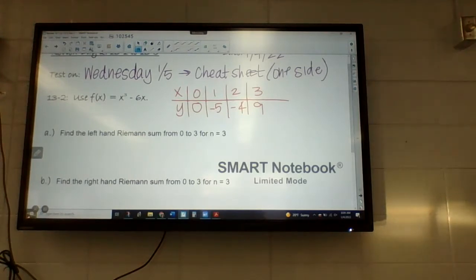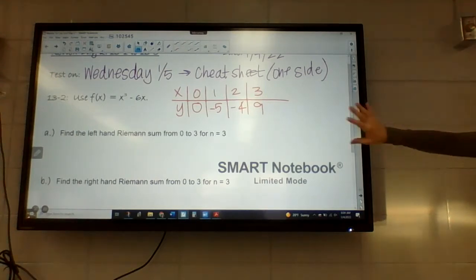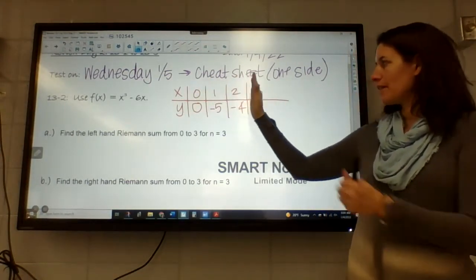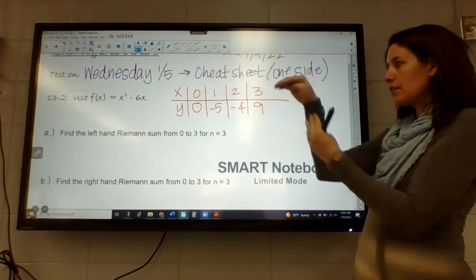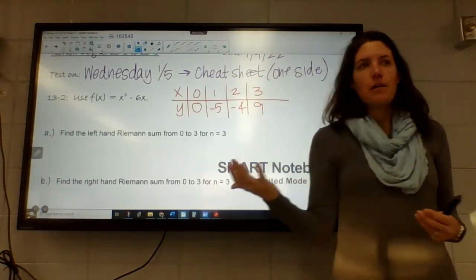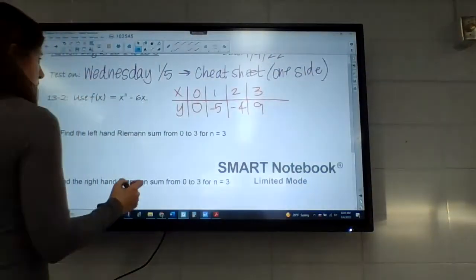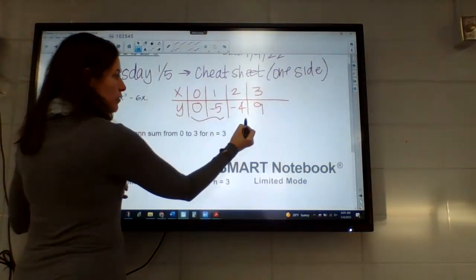So our left-hand Riemann sum basically is going to take the left side and work its way over. So we're going to be able to leave out this last one over here because we're basically going at 0, 1, 2, and making the rectangle go from that spot. So hopefully you realize already that this left-hand Riemann sum is going to be an underestimation because it's going to leave out that larger number. So we're not really seeing that bigger number part of the graph. So left hand looks at those three together.